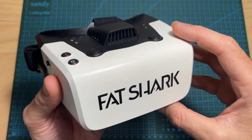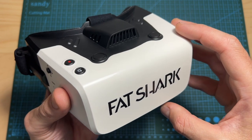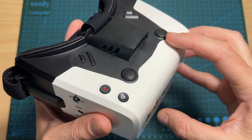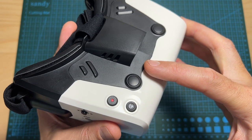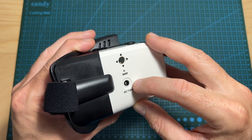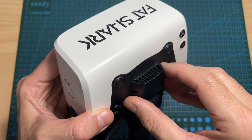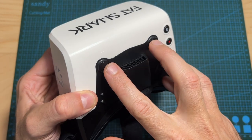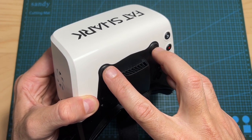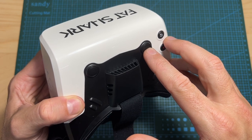In terms of other features and specs, the Recon HD goggles feature four internal high-beam directional antennas. If you'd really like to, you can replace two of the directional antennas with external omni-directional or directional antennas, but it will require some modifications. On the right side you can find the navigation joystick, the bind button, and a 5.5 by 2.1 mm barrel DC plug. On the top side there are ventilation holes, the back button, the record button, and two plastic parts which are blocked — so if you want to use external antennas you'll need to cut through these plastic parts and add external SMA or RPSMA antenna connectors.